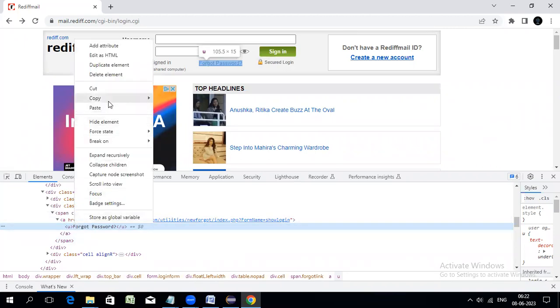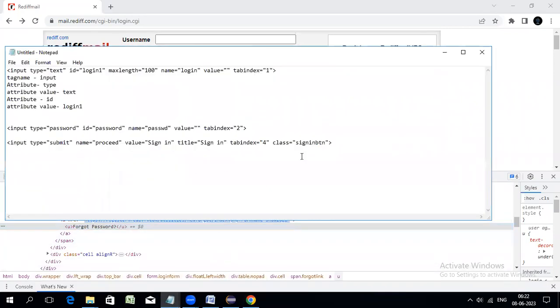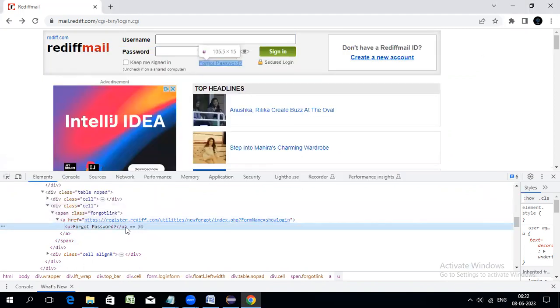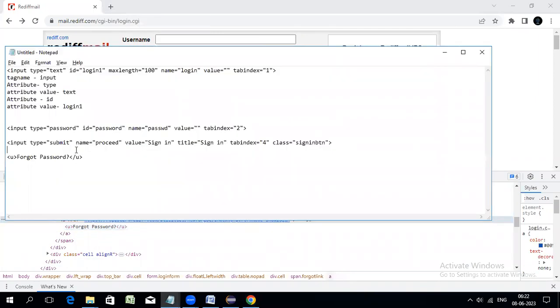Whenever you see something starting with anchor A, you can see something here. This anchor A is called the tag name.